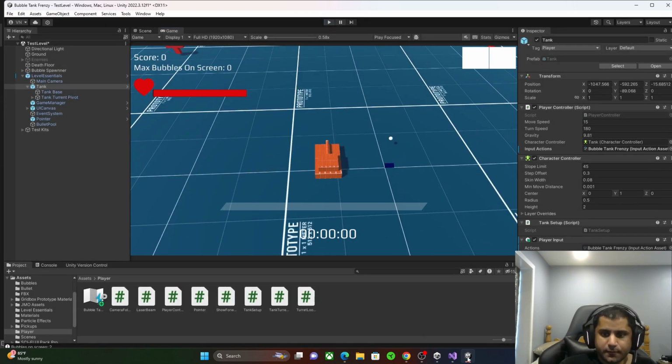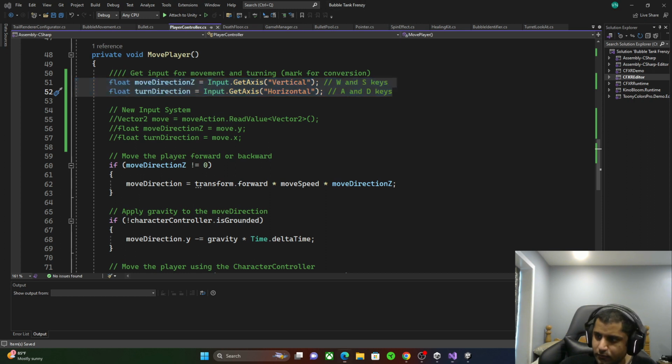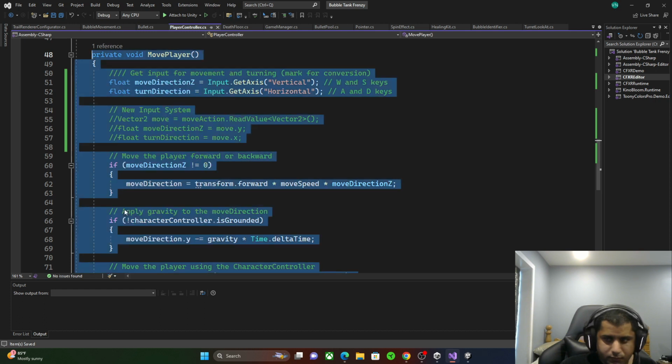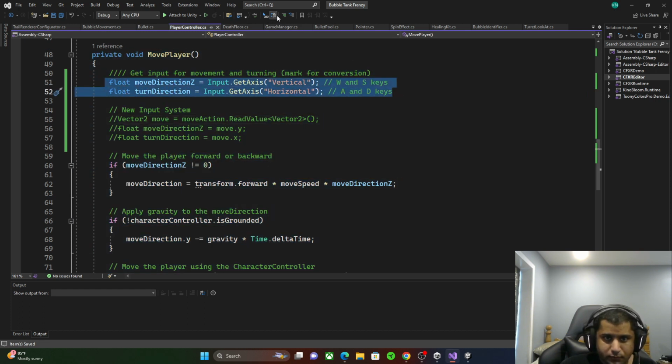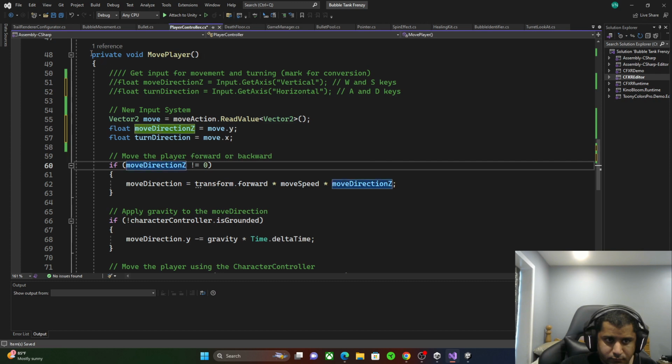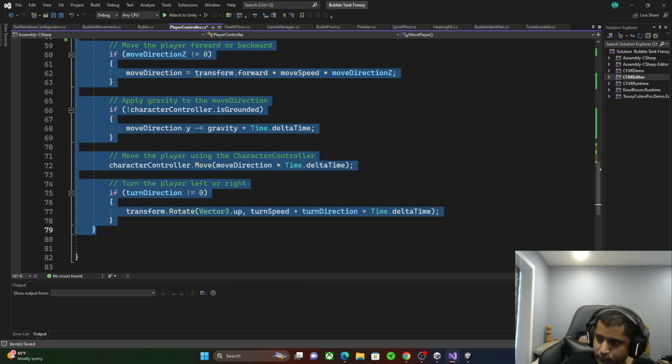It stops. Here, let me share my code. The new input system, when I release the key or S key, doesn't stop the player.